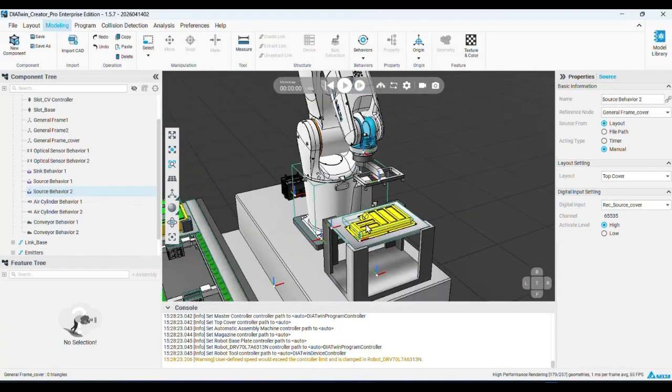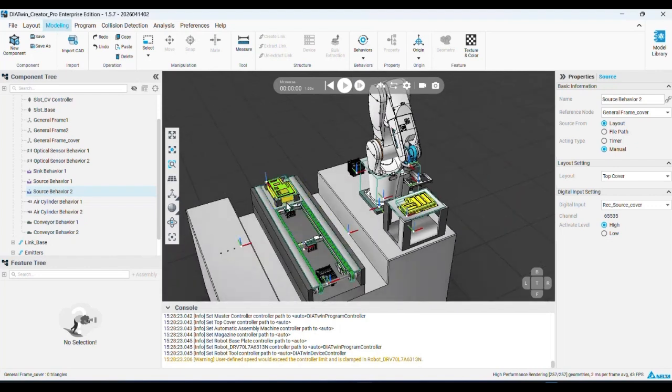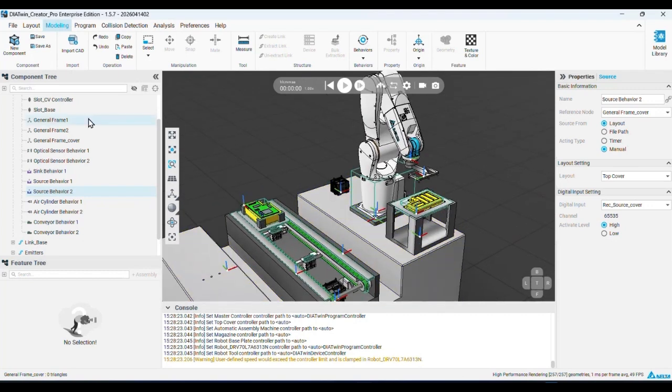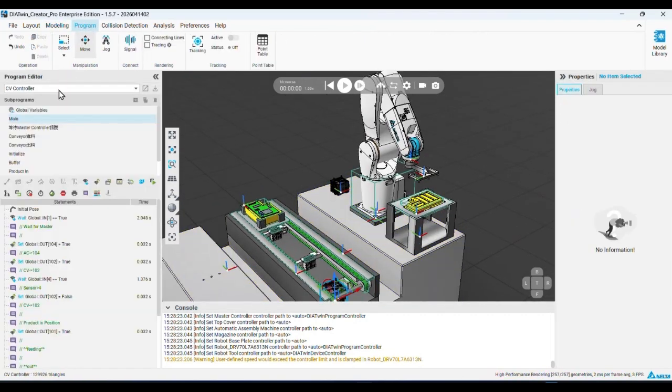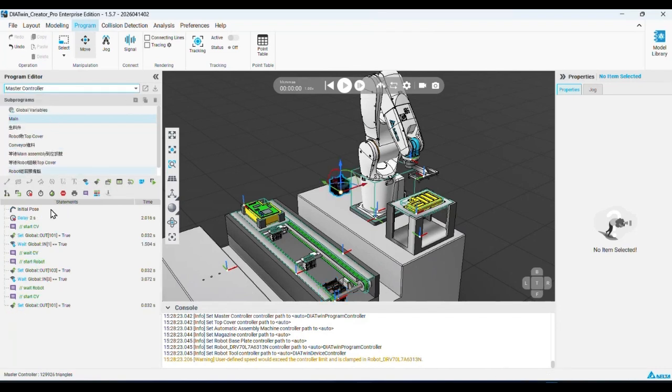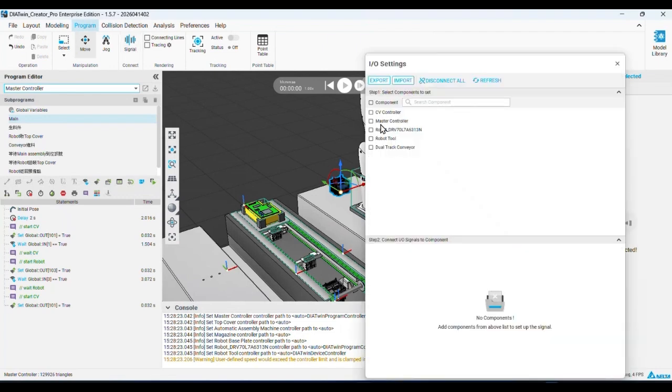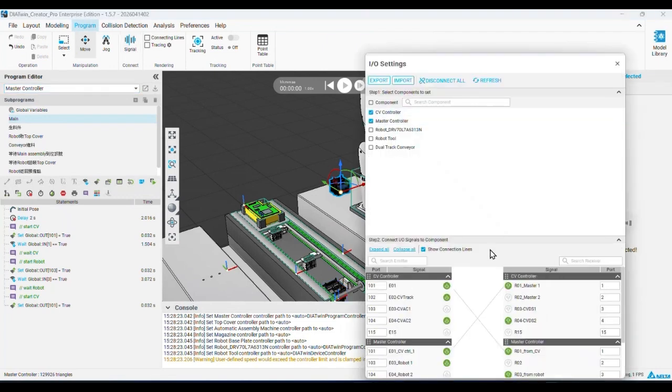So I think let's just do a quick try. If we already set it right, maybe you can just use our program, and we'll use our method controller to control it. So now we also need to turn on the signal, and then the method controller and CV controller.